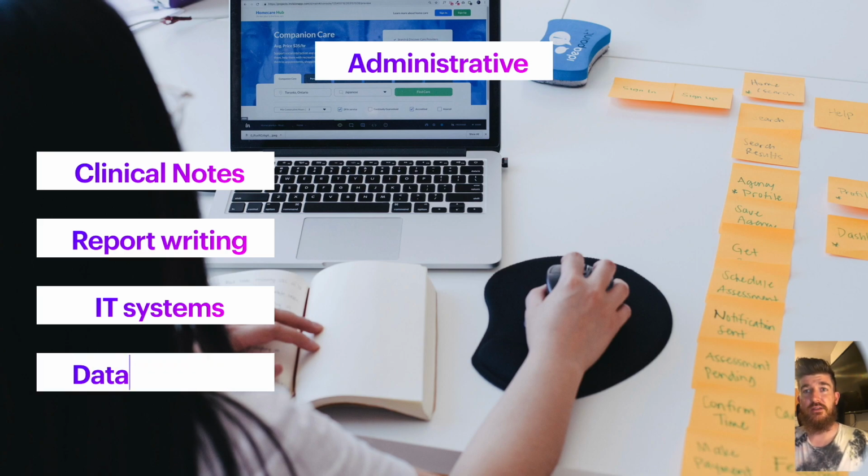And it might also be that you have to put data in. Now, it might be the research data like we discussed before, or it might be logging how many referrals or how many people attended groups. Anything that might need a record and might be useful to store as a service is often input by the assistant psychologist in my experience.